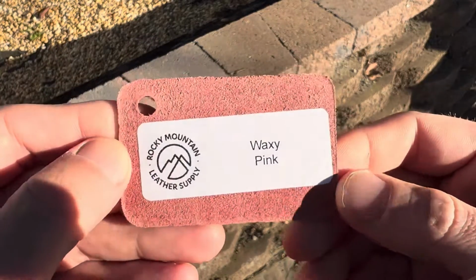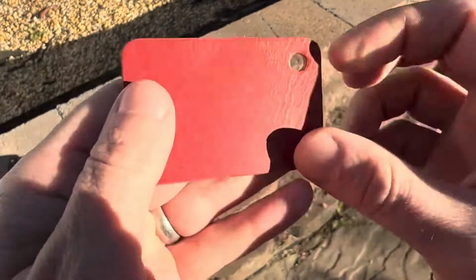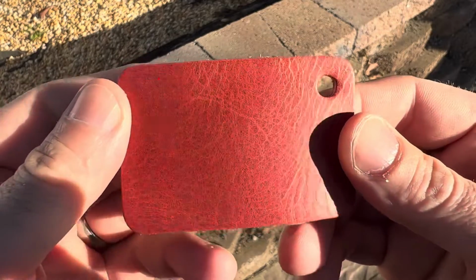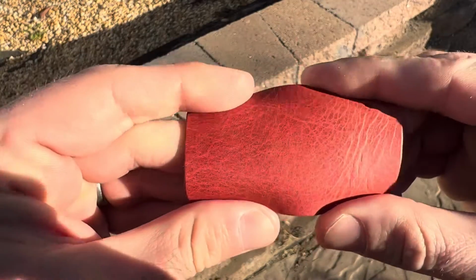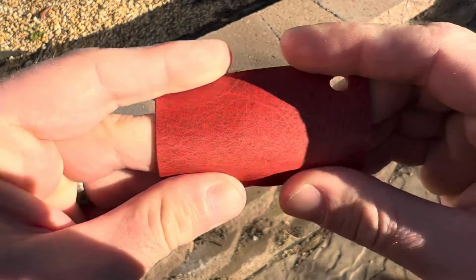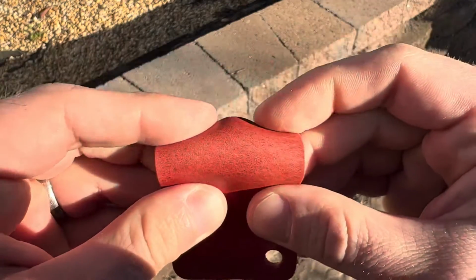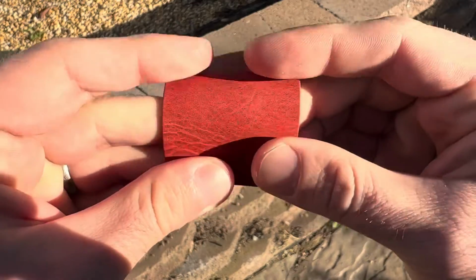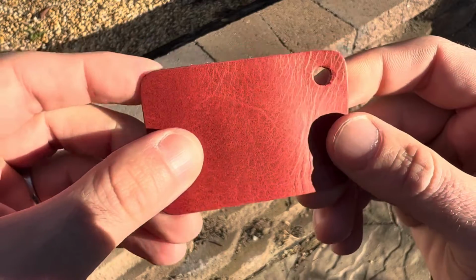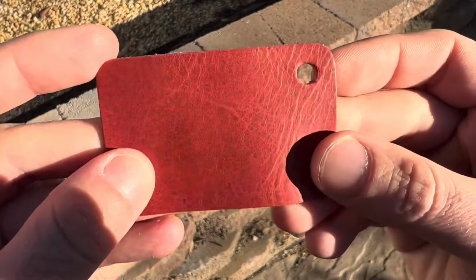Next up we've got Waxy Pink. It's more of a fire truck red, I would say. This kind of reminds me of my Rugine horse rump. Mariam Rugine horse rump from Truman Boots. Yeah, it's got that fire truck candy cane red about it. I wouldn't actually call that a pink personally. The backside looks more pink. The front side doesn't.